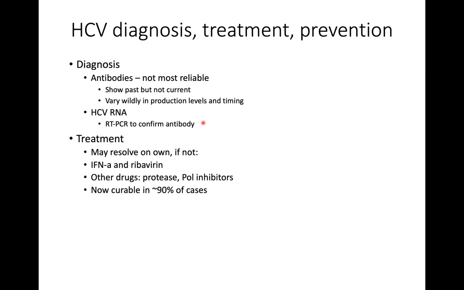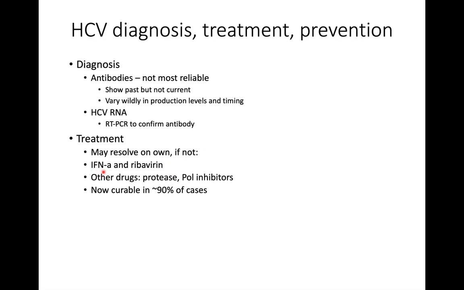So once you've confirmed that, there are some options for treatment. If your patient is in that acute phase, it may resolve on its own, like in the first graph on the last slide, and your person may never experience any issue with hepatitis C ever again. If it does not resolve on its own, there are a number of choices that you may treat your patient with, and this is going to vary based on other conditions of the patient. Are they co-infected with anything else? Do they have some underlying immunodeficiencies and a variety of other things?